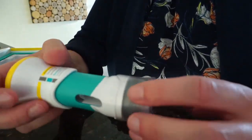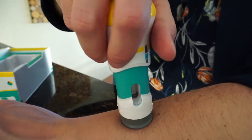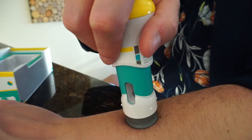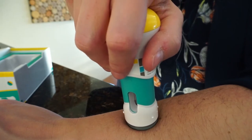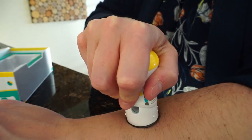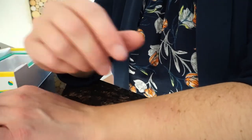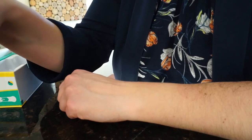Then take the medication, remove the safety cap, and hold the pen flat against your skin. You want the window facing toward you so you can see where the medicine is. Push very slowly over the course of about 10 to 15 seconds. When you hear a click, you're done. Remove the pen — you may have a drop or two of blood, which is normal. Put a bandaid on, place the pen in your sharps container, and you're all set.